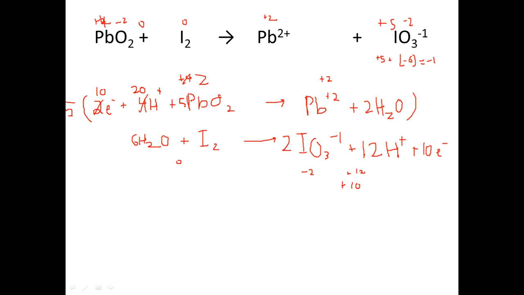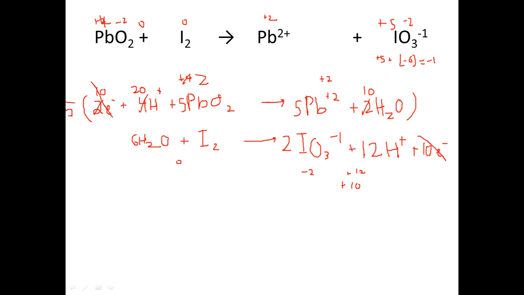That's going to give me a 5 PbO2, 5 lead ions, and 10 H2O. So I have 10 electrons now. I have 10 electrons here, so I don't need to change anything down below. We're just going to keep it the same. And now, next final step, we just have to cross out the repeats on both sides. You should find that we will usually only be crossing out our electrons. The electrons are what we want to be crossing out. And once we've crossed out everything that's repeated, we should now be able to write our final equation.